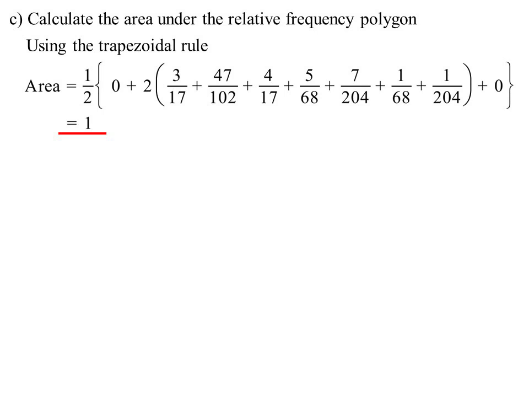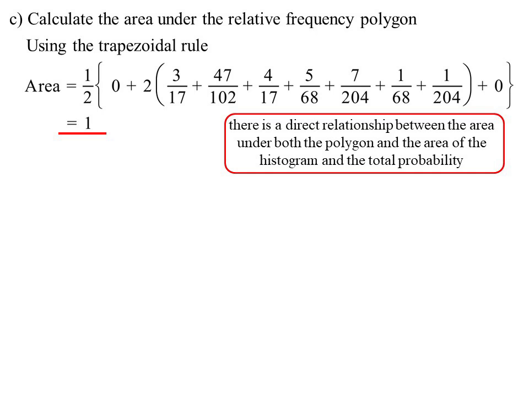Way back in Year 7 or 8, you thought, why are we joining these to the axes? This is why: we want the area under that curve - well, straight lines - to equal 1. We want it to be all the probabilities together. There's a direct relationship between that area under the polygon and histogram and the probability itself. This is the connection between statistics and probability - it's all one topic.